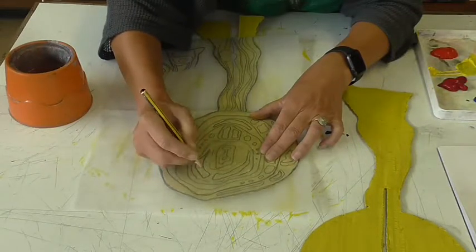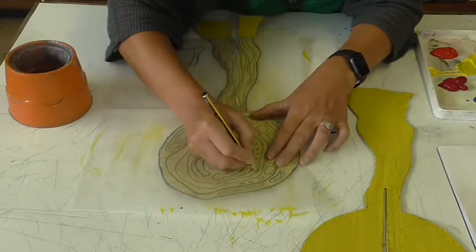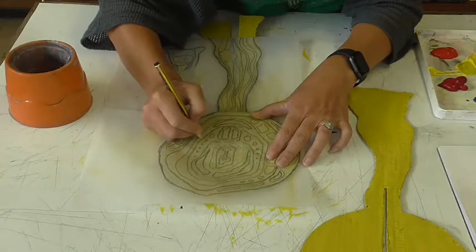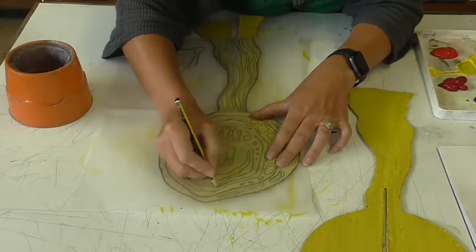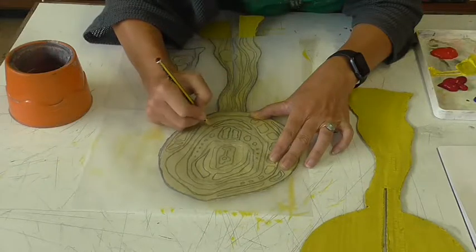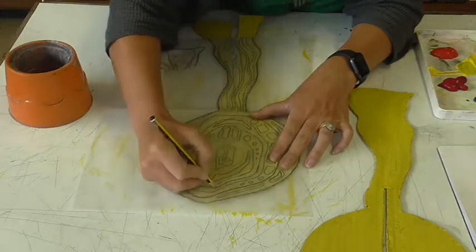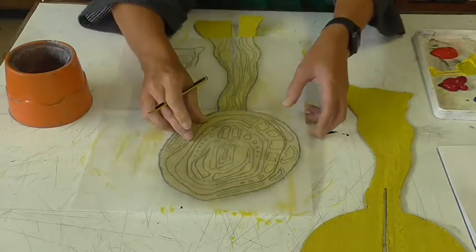Now, some of you are going to start this and you're going to start to get quite confused. Don't worry too much if your colours don't stay exactly the same. The design can change and the design can evolve. So if you don't get this exactly right, then don't start to panic. It doesn't matter too much. I know sometimes what it can be like when you're looking at something and there's all these different colours and all these different lines, and you get a little bit lost and you're not quite sure where you are.